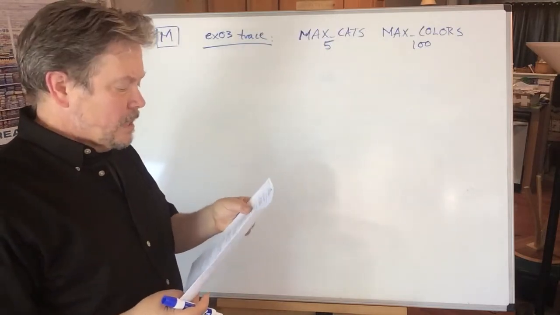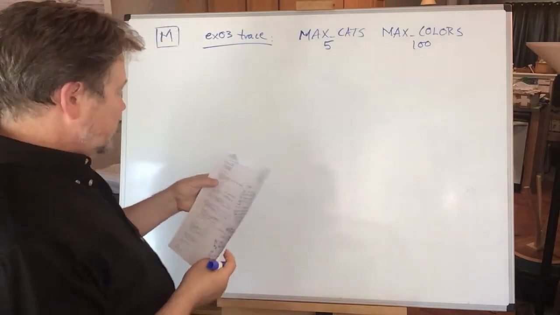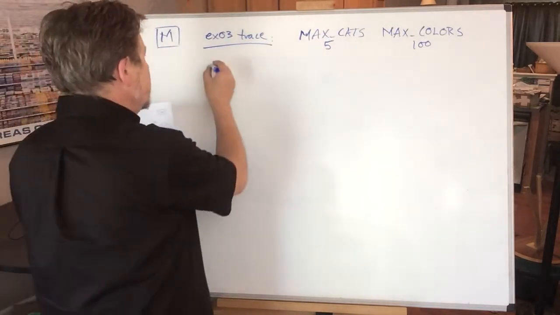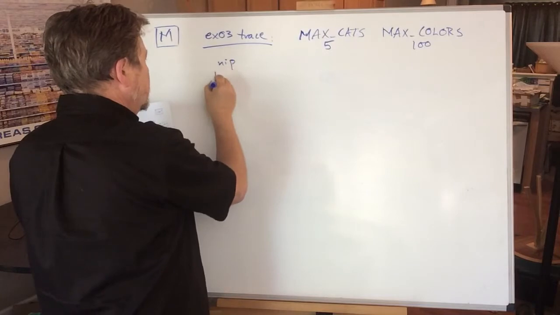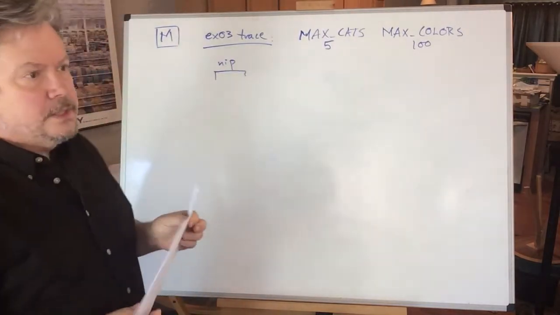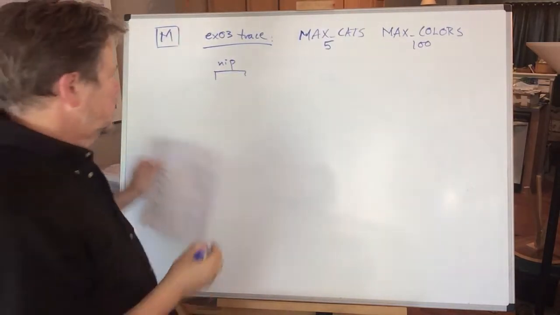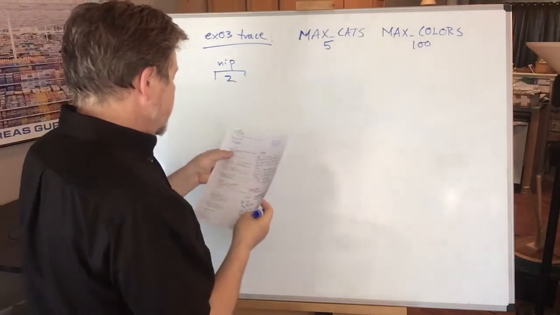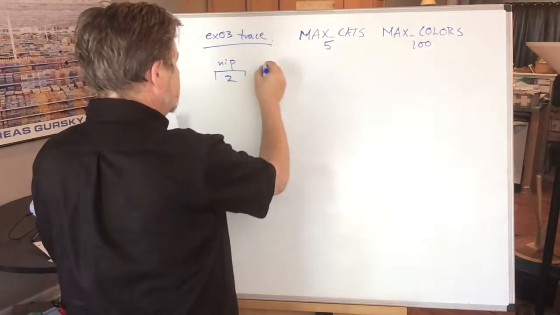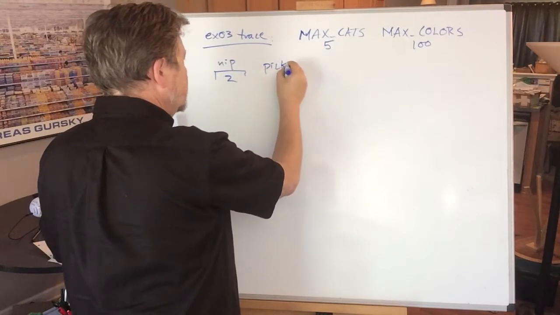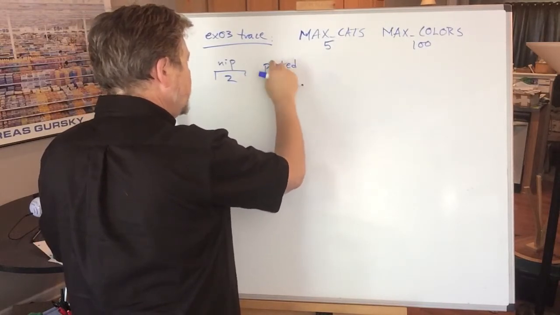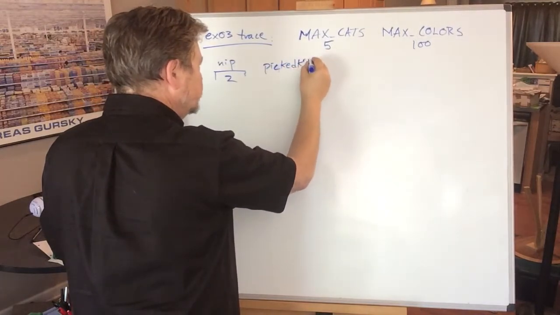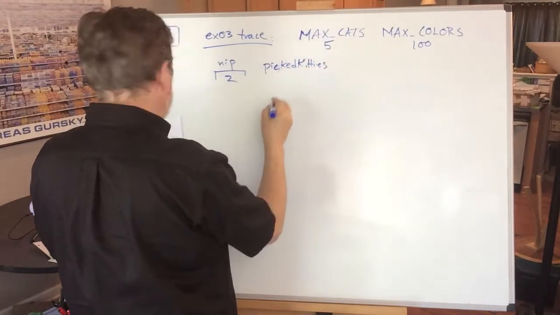Okay, and then we get inside the main program. Let the variables commence. There's an integer variable called nip, N-I-P. There, I do use a memory box because since that's a variable, that could change. But it's got an initial value of 2. There is another integer variable called pickedKitties, P-I-C-K-E-D. Not pickled, but picked kitties. That one is not initialized.